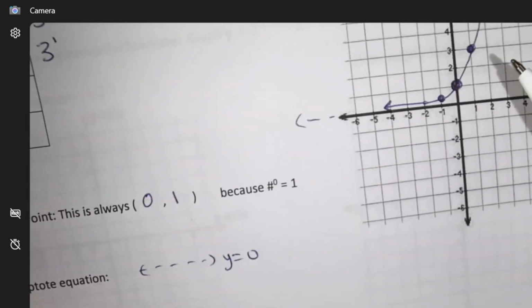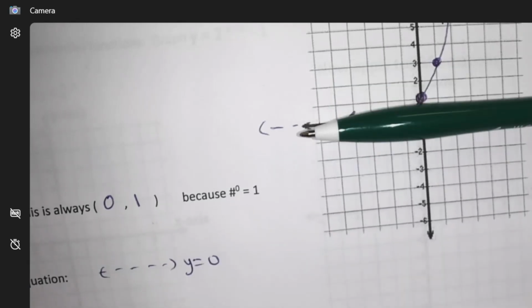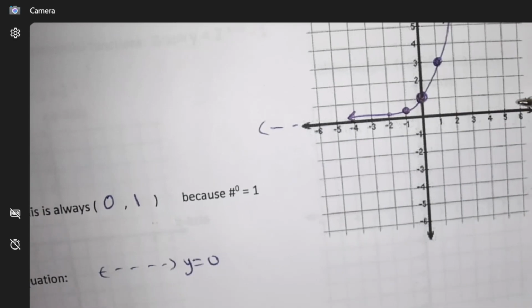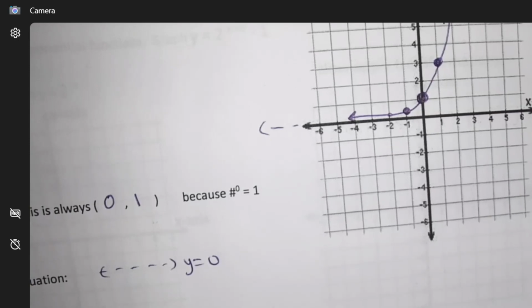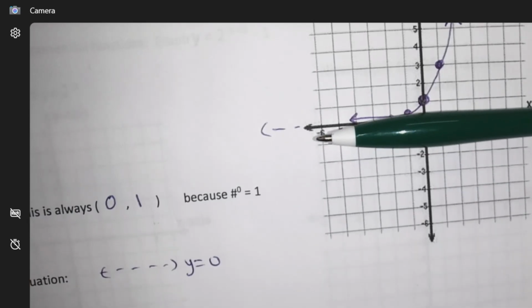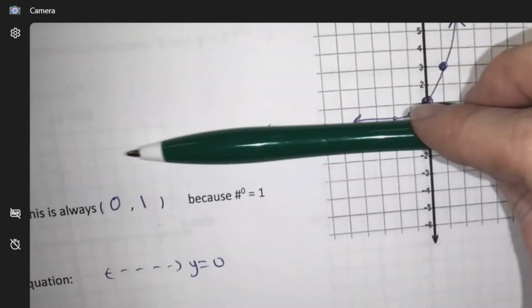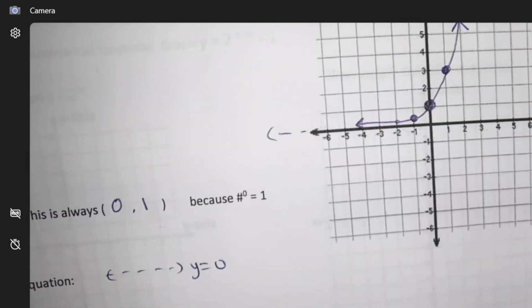So obviously if I'm moving, this point could move somewhere. What could happen? What's the only way to move this asymptote? Which one, A, B, C, or D, would move this asymptote? Which transformation could move it? What if I moved left or right? Would that move? No. So the only thing to do is move it up and down, right?